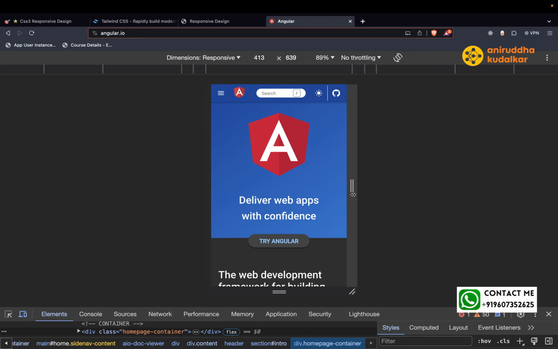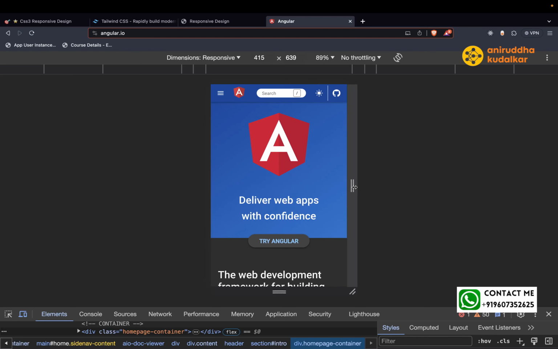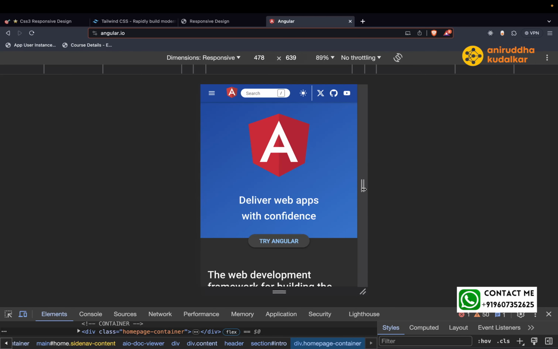And see here, the breakpoint for this is 412 pixel. Can you see here it is showing two things? Here it is showing 425, it is showing two things, X and GitHub. So here it is showing three things.